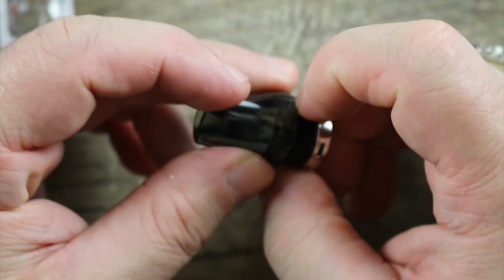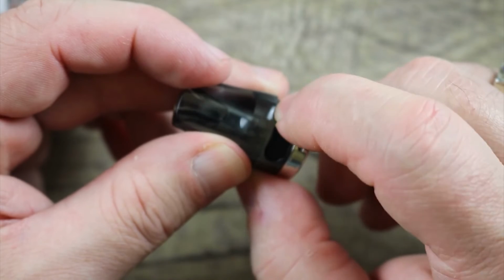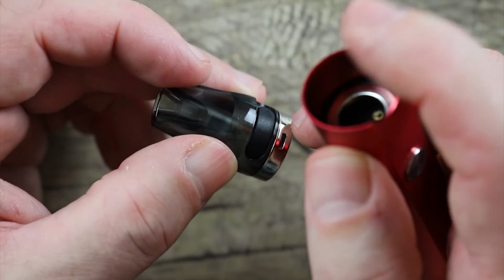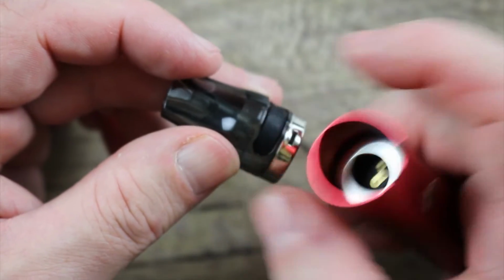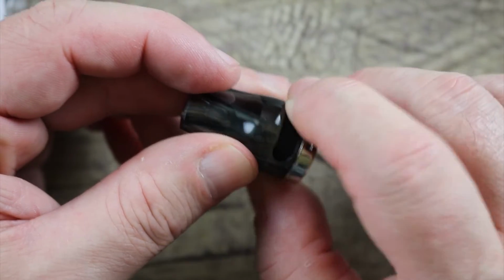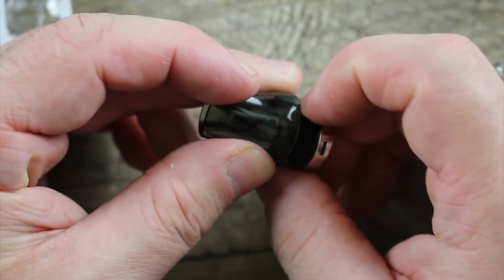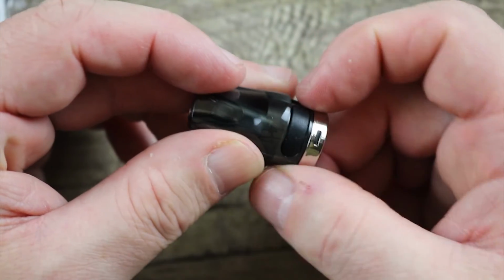Like, when I first filled it and saw how easy that came off, I was worried that it was going to leak. But the thing is, there's such a tight fitment of it in here that this has no place to go, so it's not going to come open. So I kind of like that, man. I kind of dig that. I really do. It just comes out really quick. Like, that's the fastest I've ever been able to peel one of these things back. Normally you got to get your nail in there and dig around.